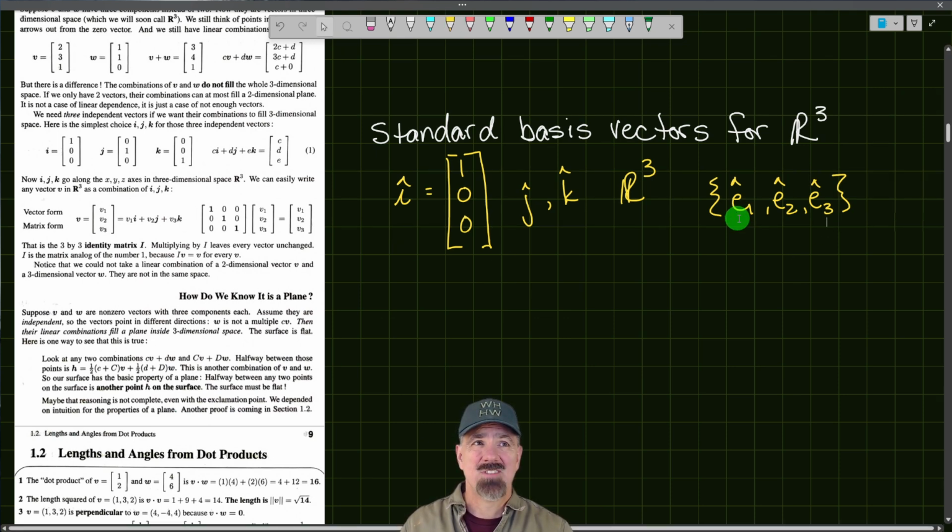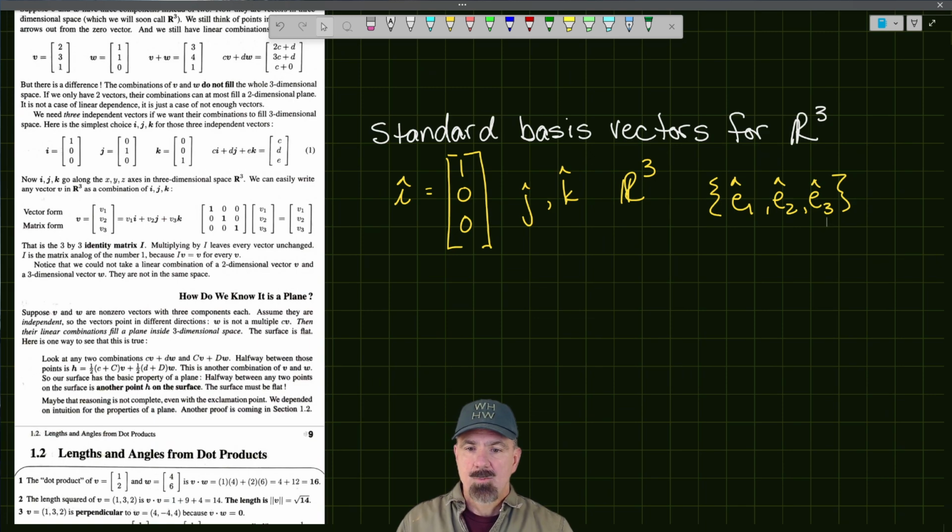And we can see the advantage of this immediately. If we're talking about vectors in R100 or R1000, it's very easy for us to reference what the standard basis vectors are. It doesn't take as long to run out of Latin letters, and then we can't use this type of situation here any longer. And then finally, read this bit here about how do we know these linear combinations are in a plane when we're talking about two different vectors. That's an important idea to think about.